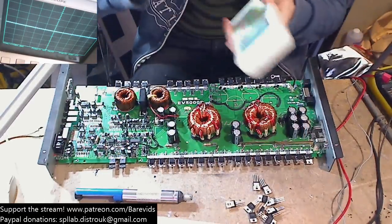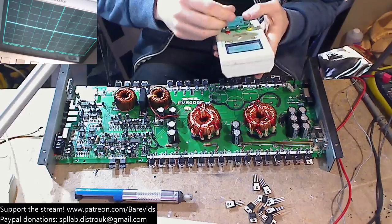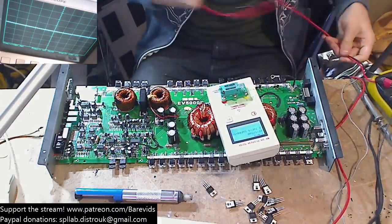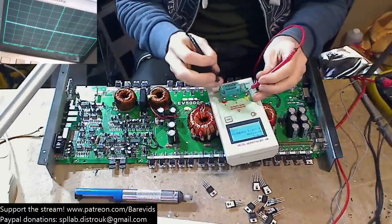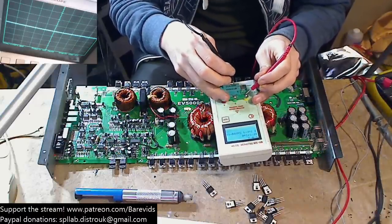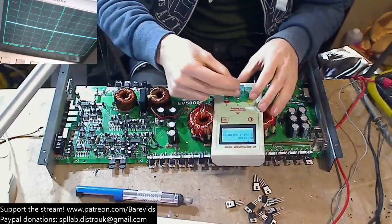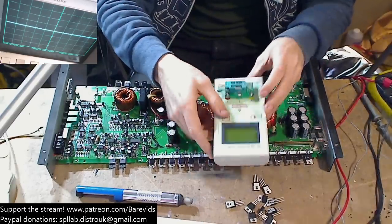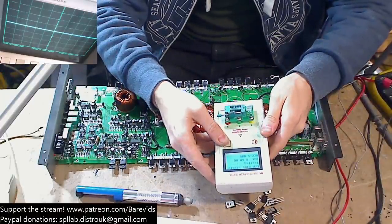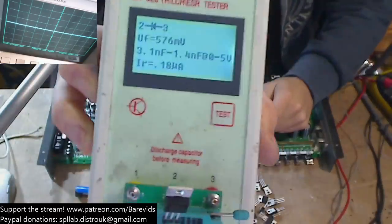I think this may be damaged. Come on, where's pin one? Pin one doesn't seem to be making a connection to the board here. Pin one. Oh, it is. It is making a connection. Okay. So why are you not showing up as a FET, my friend? Why are you not showing up as a FET? That's strange. So all of these are just showing up as a diode.